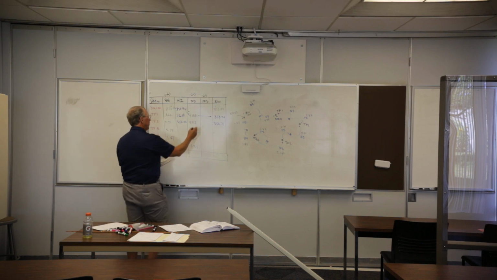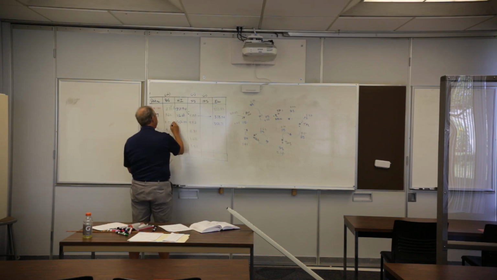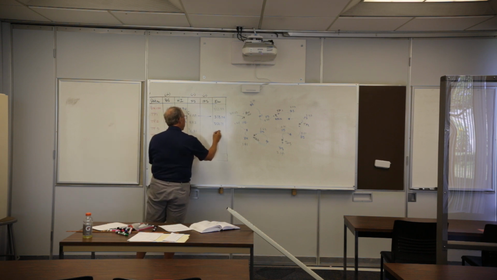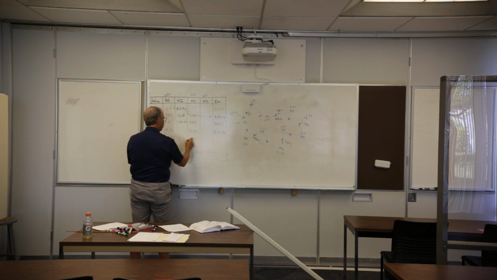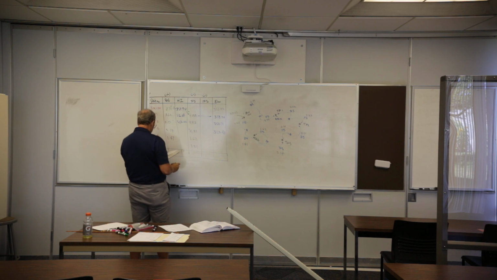Okay, we took this, added that to it, got that. We're going to subtract that from it and get this. And when I do that, I end up with 350.341. Same thing, this plus this gives me that, minus that gives me that. If I do that, I get 350.658.